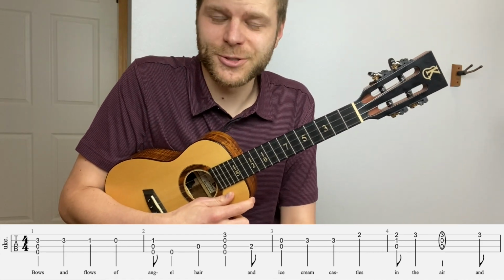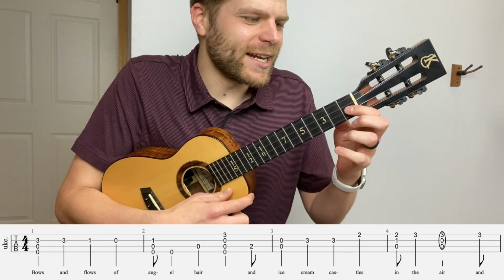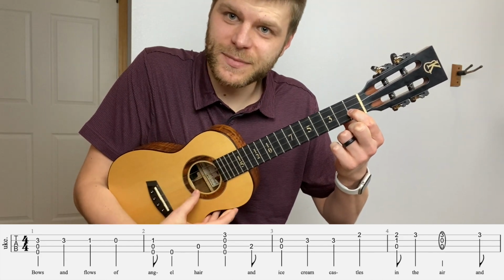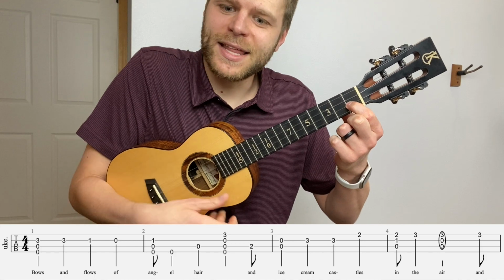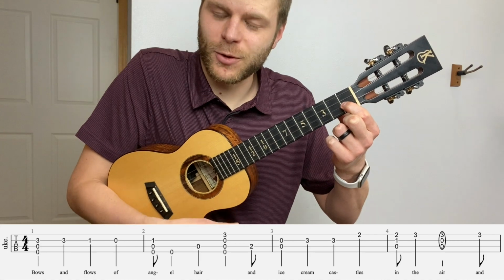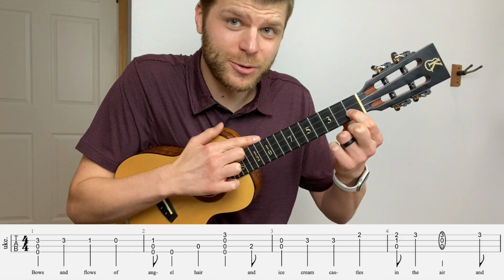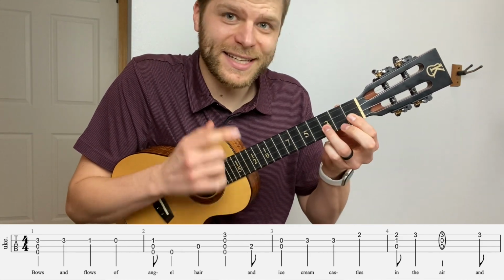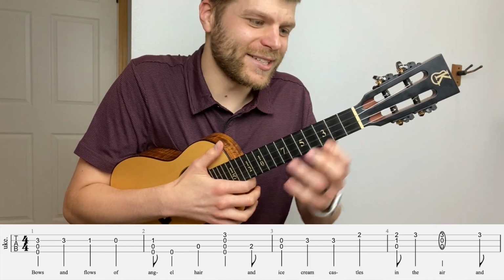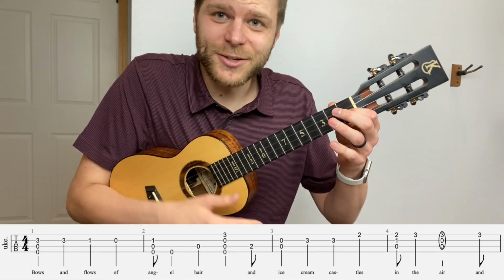And now we go on to measure 2, "angel, hair, and." For "angel," we're going to take our index finger, place it here on the 1st fret of the E string, and we're going to strum our G, C, and E strings, stopping again on that A string. Then we're going to play the open G string, and then the open C for the words "angel, hair." Now, if you're playing on a low G ukulele, you'll want to play 3 on the E string instead of that open G. But most people play high G, and so that high G works better in that case. Angel, hair.